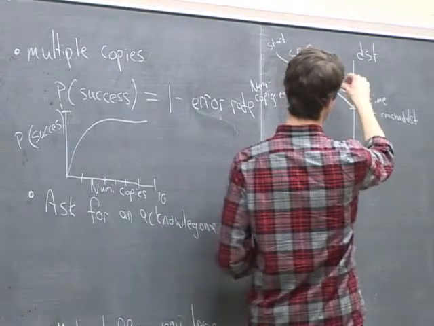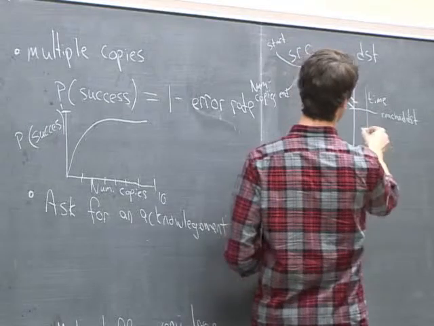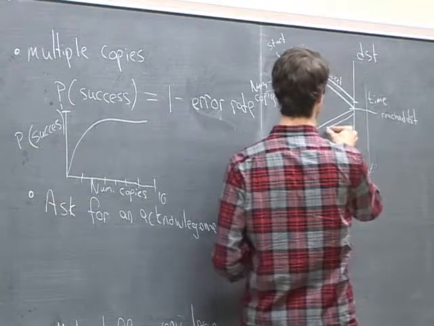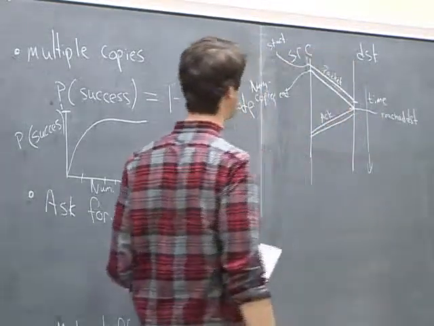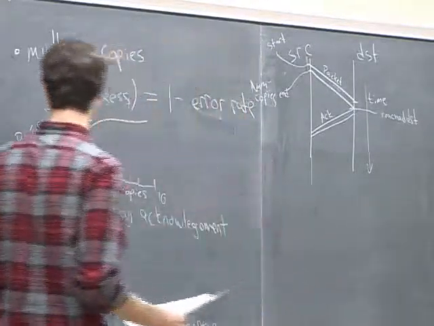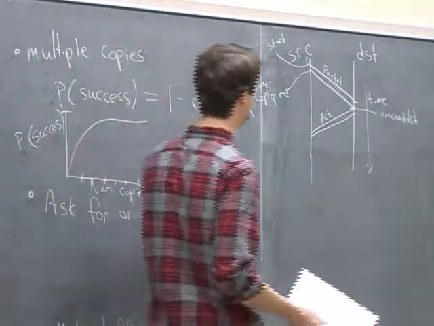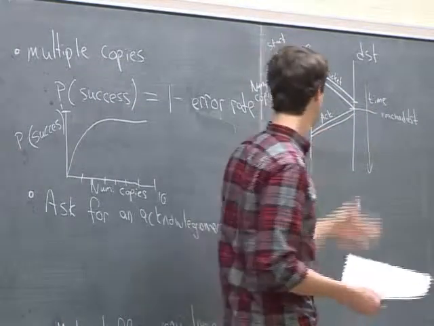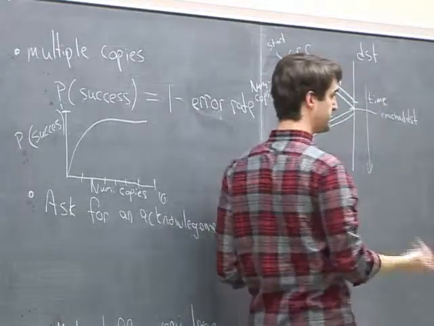So what happens now is we send a packet, and the destination acknowledges that packet. This is the ACK. Now we've implemented this. We're asking for an acknowledgement. So whenever the source sends a packet, the destination sends an ACK. And then the source knows that its packet was delivered in time.